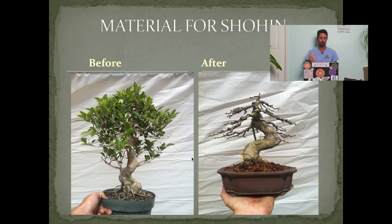So to get a better tree, you need to have proper taper ratios, consistency in the trunk, rhythm, and harmony throughout the whole design. An easy way to do that is take something that maybe does lack taper higher in the tree and fix that. So the tree on the right, basically the tree was cut right where it started to lack movement and taper. A new leader was brought up to the top to create a new transition for taper, and we fixed those inconsistencies in the tree.